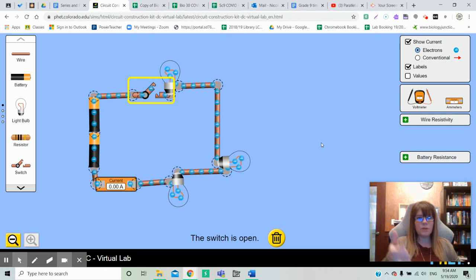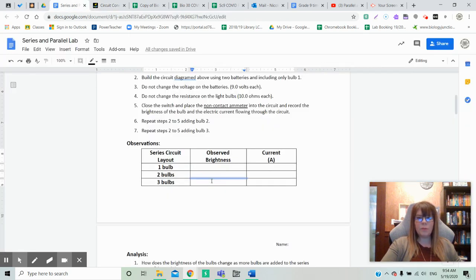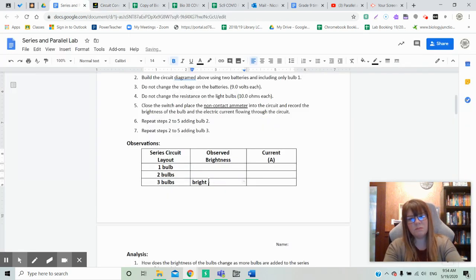So we're going to start off with 3 bulbs in a circuit. So there's my 3 bulb circuit. I have my ammeter connected and my circuit is open. I'm looking to record down the current and observe the brightness of the light bulbs. So there we go, I have a current of 0.6 amps. And if you notice, these lines are quite short. They're not super short, but they're shorter. And you're going to see what I mean by that. So what I'm going to write in my data here is observed brightness: it's bright, but it's not super bright. And I'm going to have 0.60 amps.